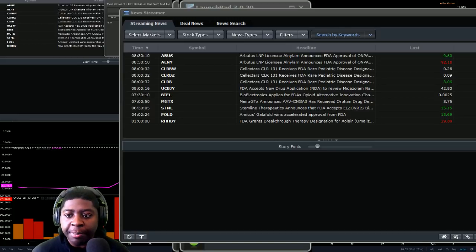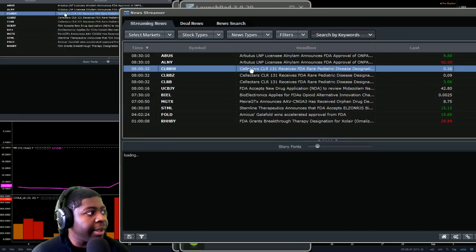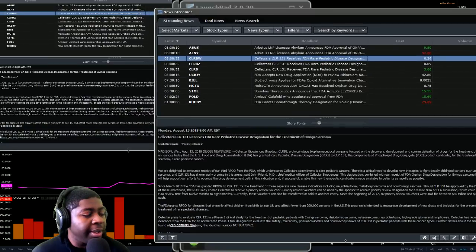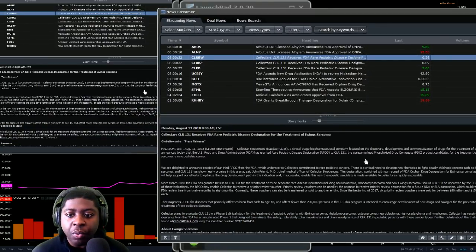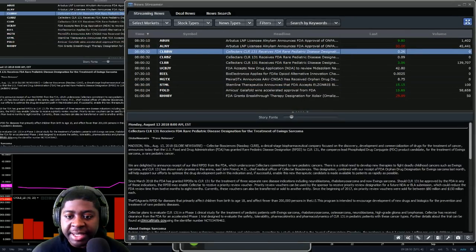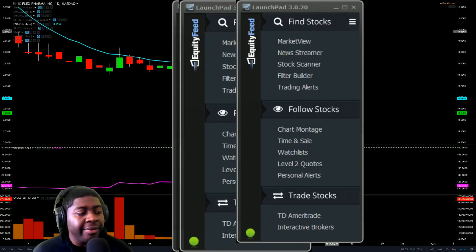And again, you can also pull up the news. You can double click it, pull up the news as well. And as you can see here, it pulls right below and explains to you why it's doing what it's doing. Incredibly extensive, guys. It tells you why this company is announcing news, and tells you a little bit about the company. It's as if you've got a direct connection to all the SEC filings built in directly into the software. And that's exactly what you do have. It's built in directly to the SEC filings, so you never miss out on what you need.